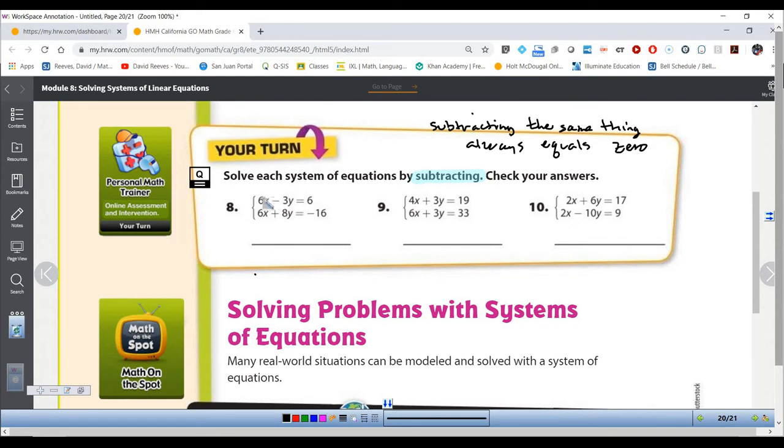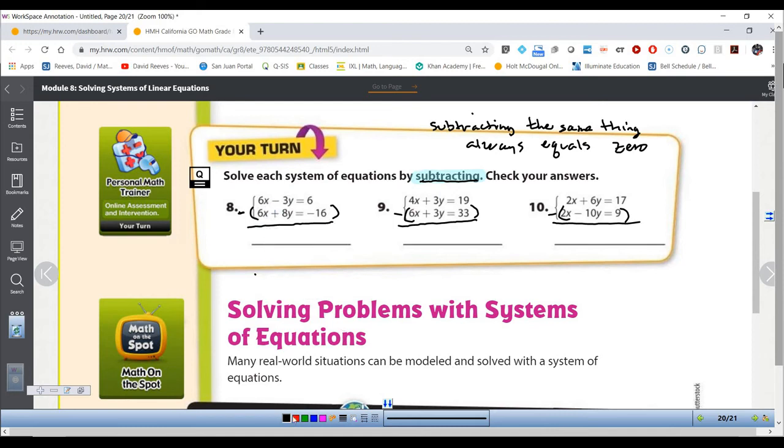So therefore, when I see that these are the same and not opposites, I'm not going to add, I'm going to subtract. Now this is my recommendation when you're using subtraction. Put parentheses around it. And the reason to put parentheses around it, you don't have to, but it's a really good reminder that we're subtracting everything. I've seen students many times, they subtract the first one and then they add the other two because they forget that they're subtracting. So by putting those parentheses, you are reminding yourself and showing me that you know I'm subtracting this entire equation.